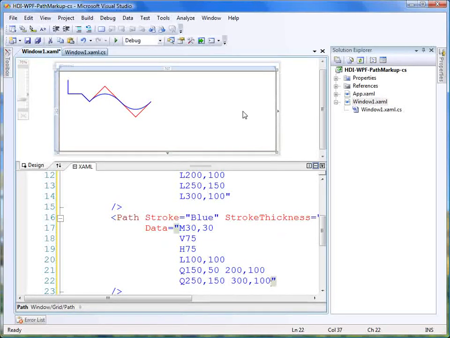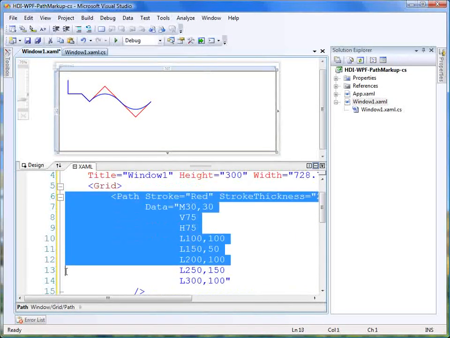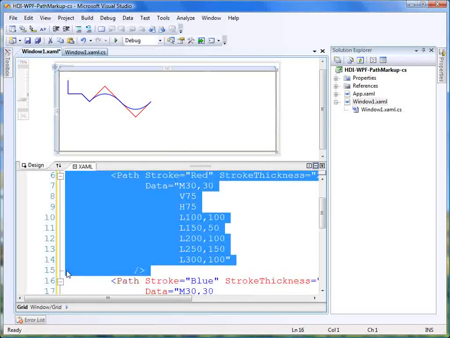Okay, so now there's one thing that I want to show here, and in order to do that, I'm going to set the visibility on our control path to hidden. All right, and actually in design view we'll still see that, so I'm just going to cut this path for now.